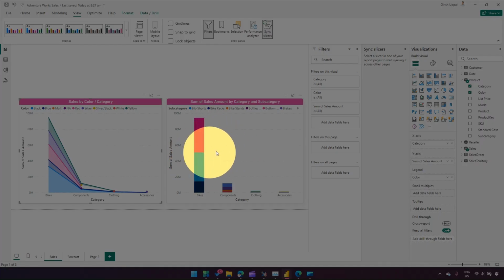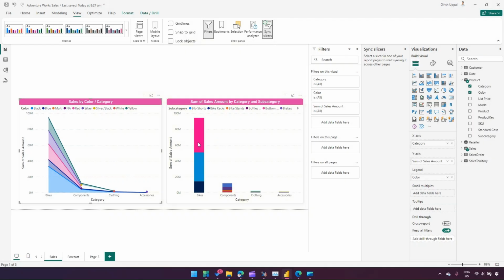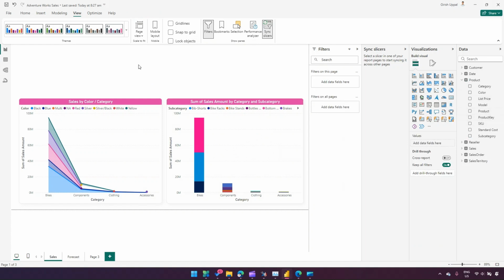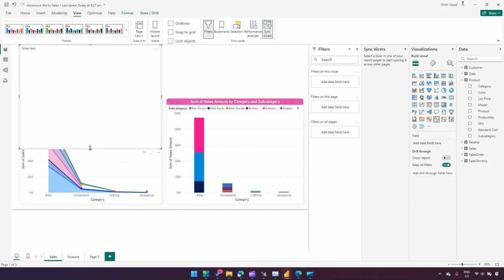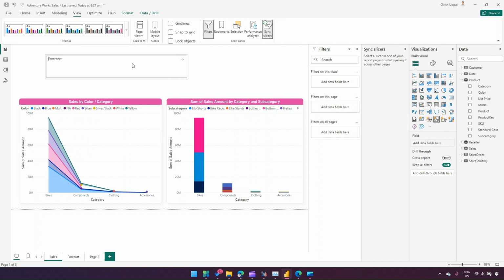So it has nothing to do with color. But say, take for example, if I want to see how many sales has happened for a bike or a component with color as blue. Okay, so then what you will do, you will just select this visual and then maybe filter out by the color blue. Okay, now you need not do that. What you can do is make use of text slicer. So I just put a text slicer. Once you put the text slicer over here, the text slicer will appear over here.